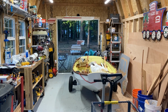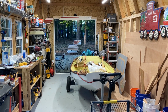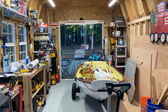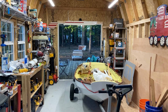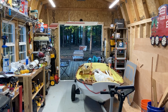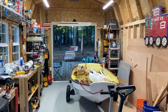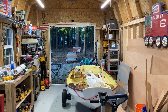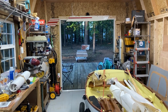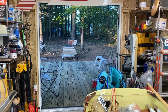Current status, looks like we finished up the pram. And what we found during about half of the year is the driveway is too hot to work on. Thought that's a nice flat surface, but there's no shade. The houses that went in next to us, the builder decided to cut down all the trees in the front half of the lot, so that was kind of disappointing. So we lost that shade. So we were searching for shade this summer and found shade out back.